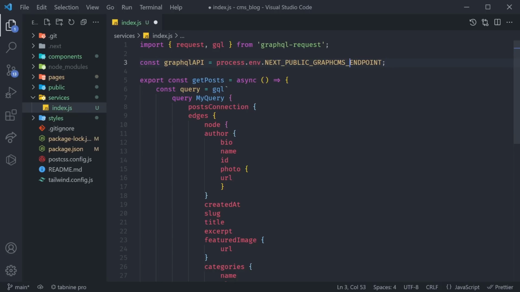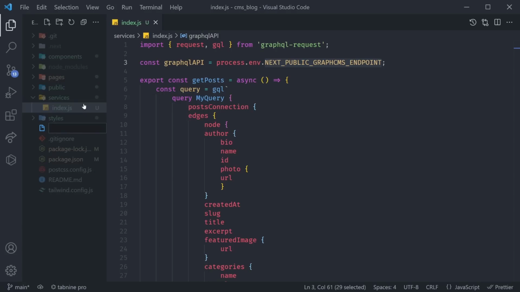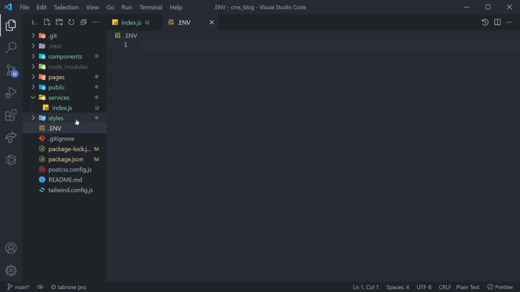Now we can copy that and we can create a new .env variable. We want to keep this endpoint safe and secure. So let's create a new file called .env. Of course, this shouldn't be using capital letters, so just make it use lowercase letters. And inside of here, we can paste the name of our variable. And now we need to find that endpoint inside of our GraphCMS.